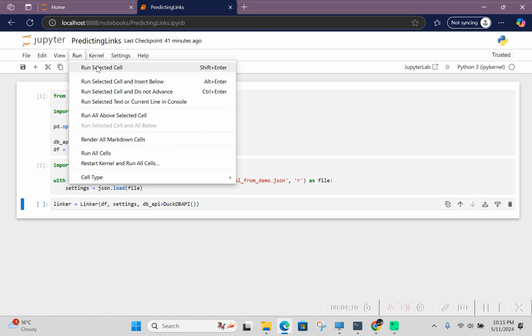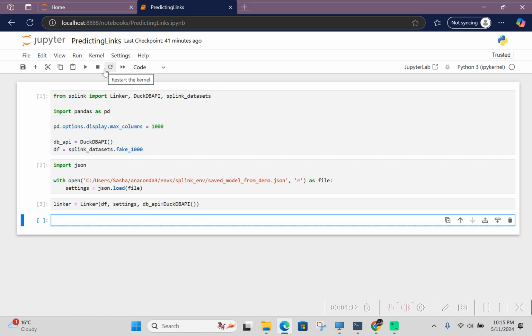We run this code. So now we have everything set up. So all you really need to do these predictions is your data set, the model specifications, and which backend you're going to be using.